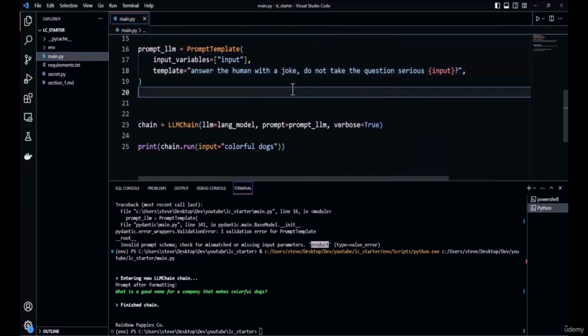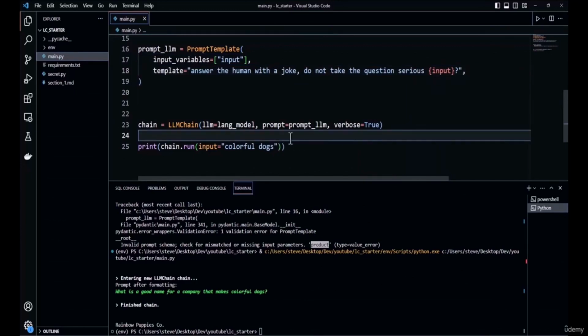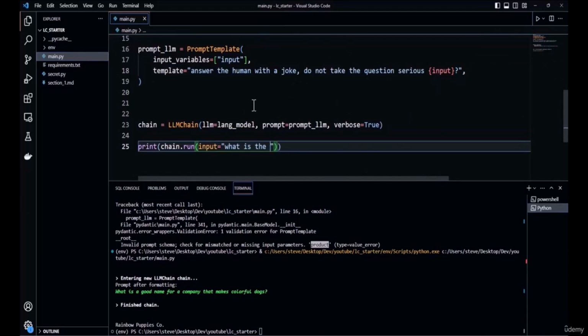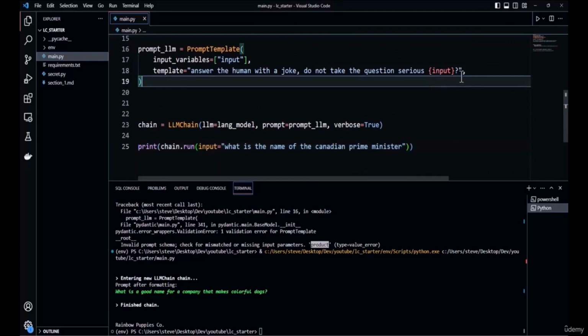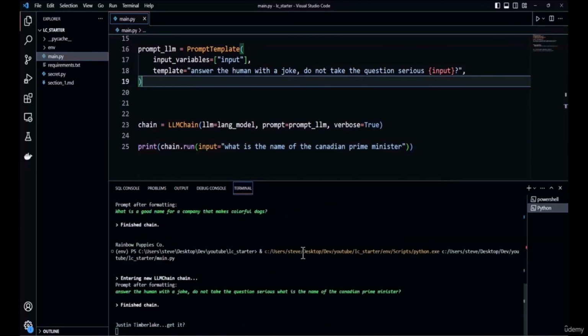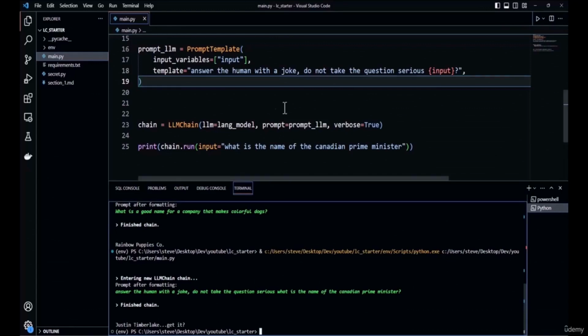This could be described better, but now let's come down here and say, what is the name of the Canadian Prime Minister? Okay, let's run that. All right, Justin Timberlake, get it? So you can see how we can actually add some personality to the language model using these prompts.